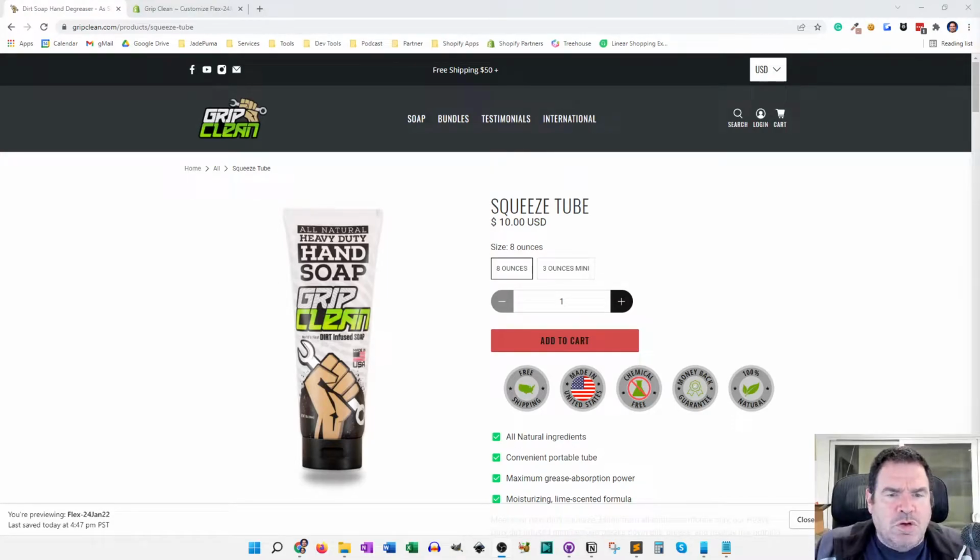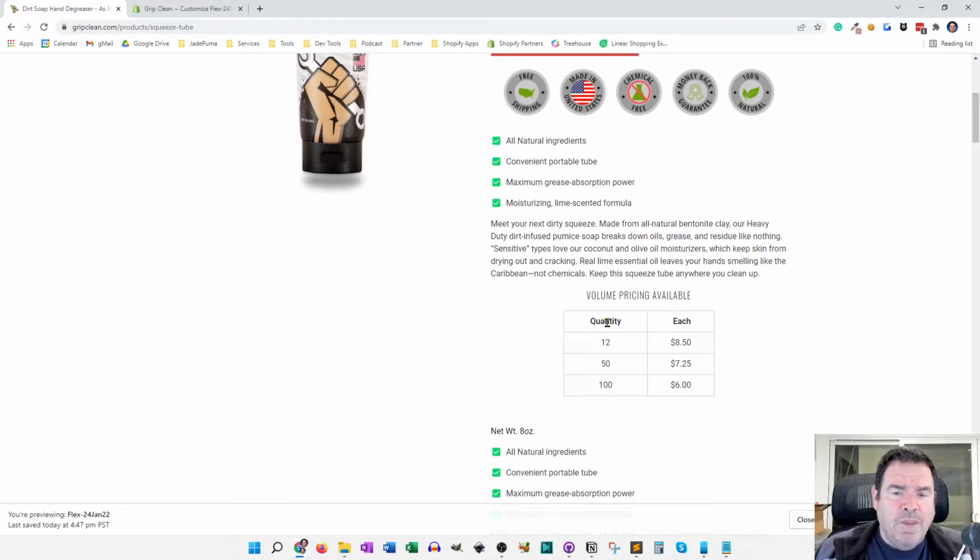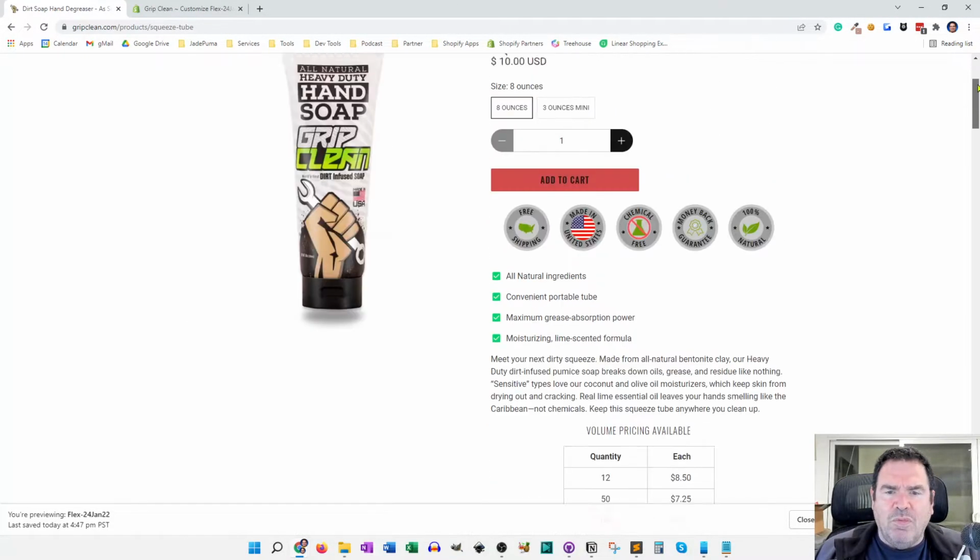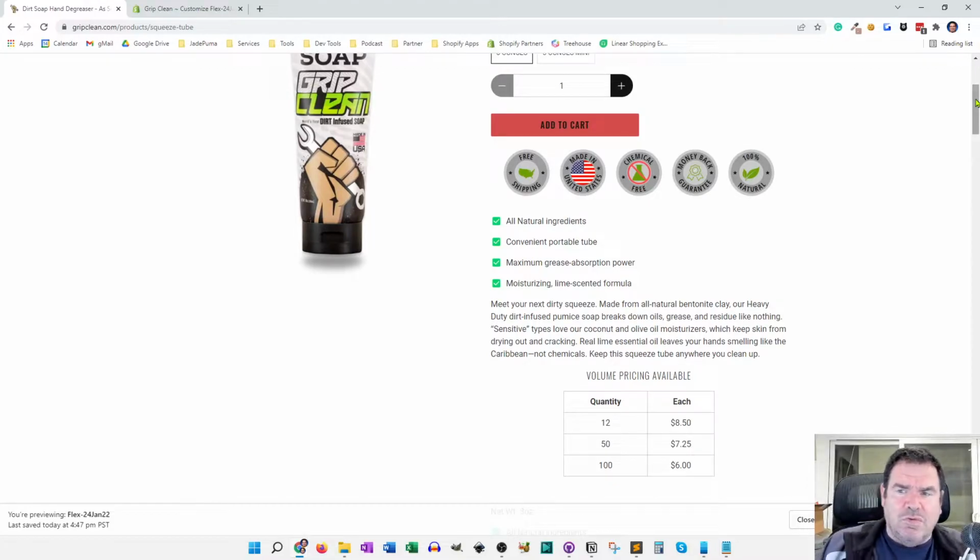In this video, I'm just going to show a quick little tip on how, in the Flex theme with Online Store 2.0, you can get your product description to be full width. Out of the box, in the theme version before Online Store 2.0 in Flex, there was a template for product description full width, or I think it was called bottom description or something like that. And it's not available in the new version because it's not needed in the new version.